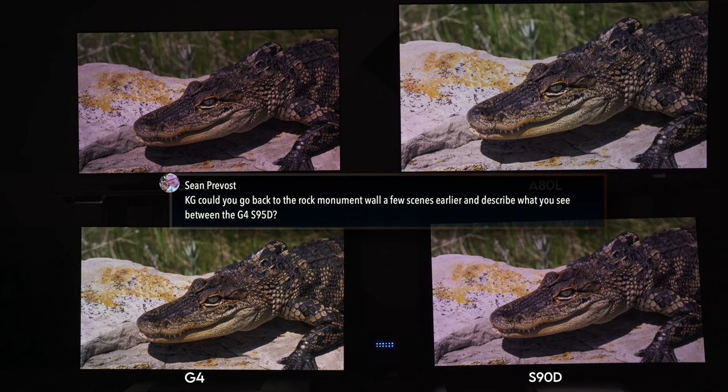Could you go back to the rock monument wall? Yeah, you know, that's another one that did stick out to me. Sure. Yeah, I'll go back to that. I think I know what scene you're talking about. I hope we're talking about the same scene. Doesn't look like they're dimming much more. I'm waiting for this severe dimming to happen. It has not. It's just dimmed a little bit.